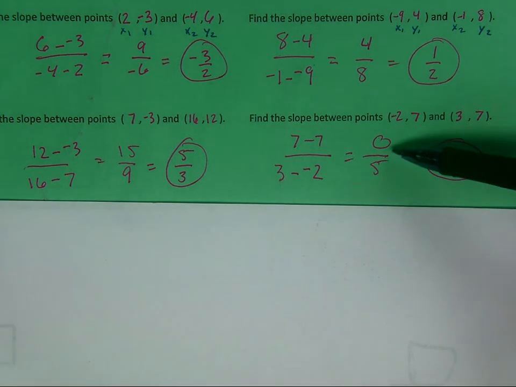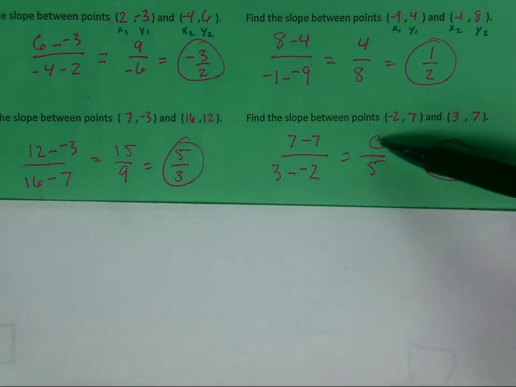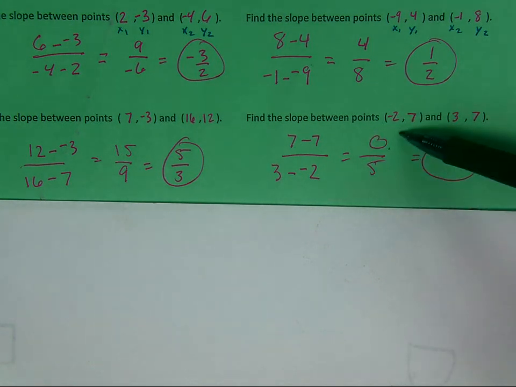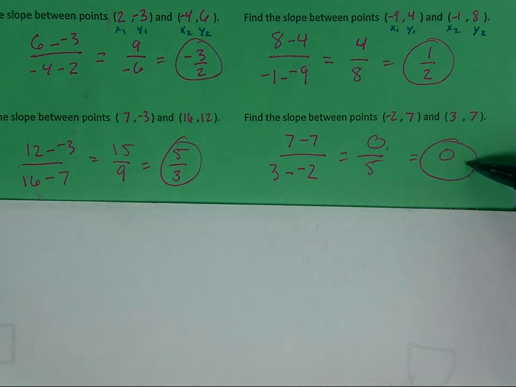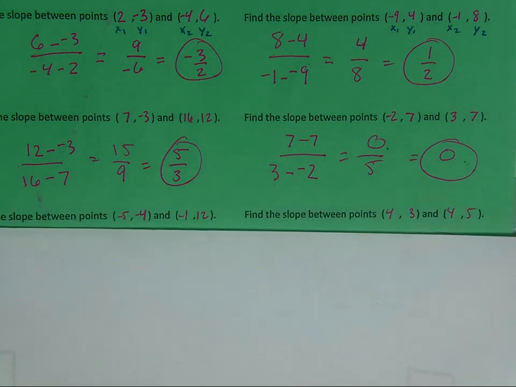So if you stopped here, that's probably fine for our first example, but on the quiz or test, I want you to go one step further. I need to know that you understand this is a 0 slope. Okay, 0 divided by 5 is 0. Okay, so you need to tell me that that's the type of slope we have here. Is a 0 slope. I need to know that. So then last 2 to try, pause and try those 2.